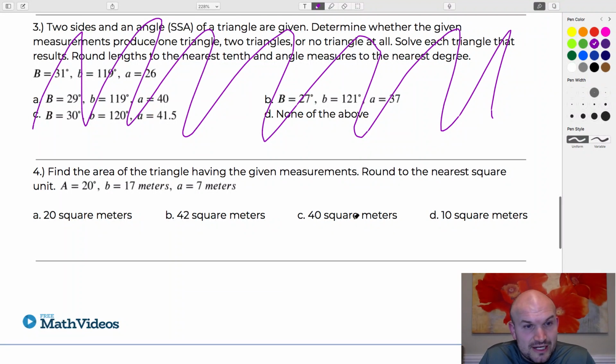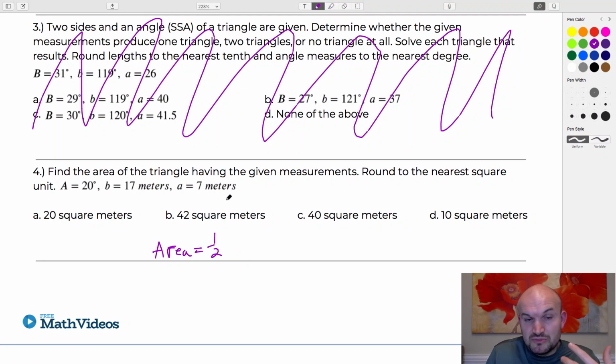So the last one here is, find the area of the triangle having the given measurements, round to the nearest unit. One of the formulas we looked at here for the area of a triangle, besides base times height, is one we spent time actually investigating. So that's why I'm okay with just giving you the formula: 1/2 times B times C times the sine of A, which is really 1/2 base times height. We just learned how to do that in class. The nice thing about this problem is you are given the A, so we have to figure out what is the C, because we're given B, but we're not given C in this case.